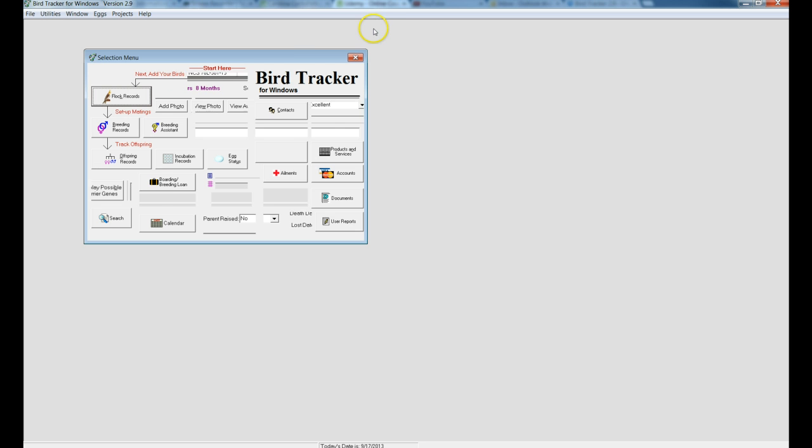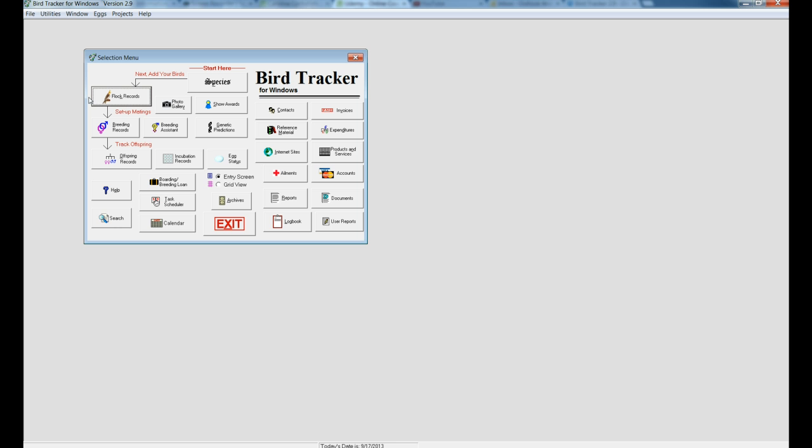So when you're looking at BirdTracker and you're saying, wow, I don't want to enter in all those flock records, don't let this overwhelm you. You want to enter in birds that you're breeding, then their babies, and you'll get to a point where your flock record starts being what's out in your flight that's actively breeding, and that's really what you want to keep track of. If you have a bird that's already out in your flight that is not in BirdTracker and you want to sell it, you can put it temporarily in your flock records and sell it. That way you have a record of it.